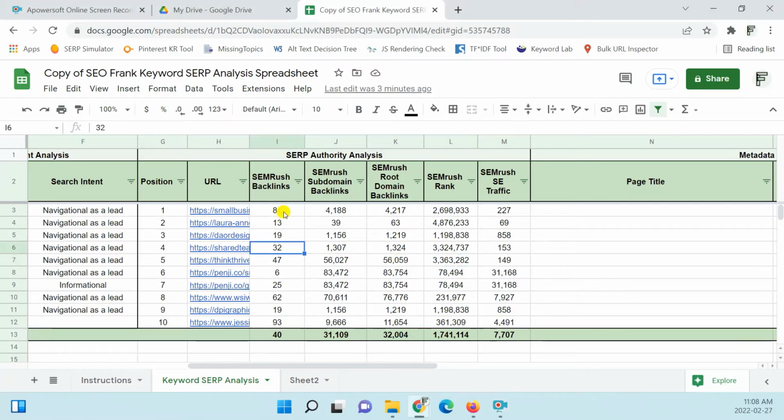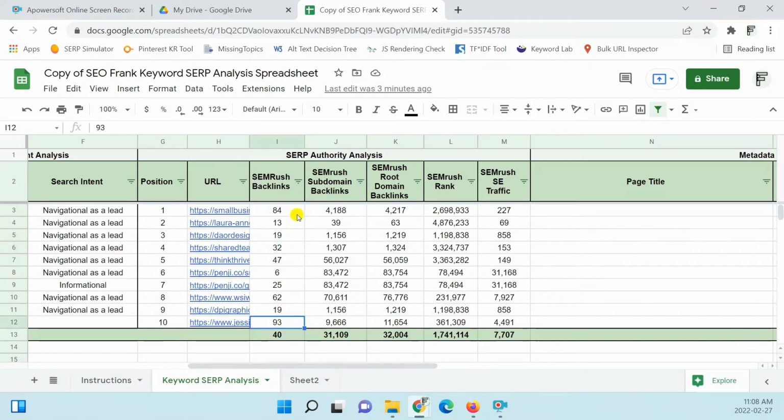As we can see in our example, the top 10 have quite a lot of backlinks, but there is one in the 6th position that's only ranking with 6 backlinks. The first 5 are in the 10 to 80 range.